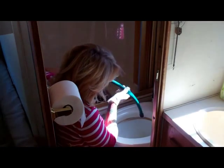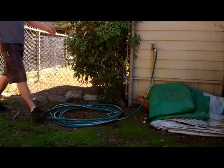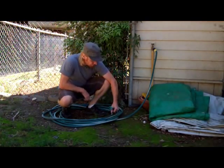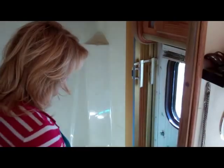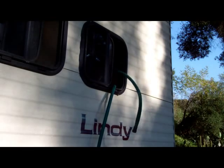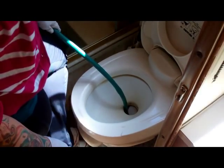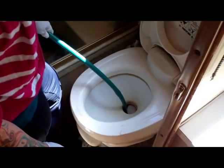You'll need two separate garden hoses for this job: a septic hose that you don't mind getting dirty, and a fresh water hose that you want to take better care of. Take your septic hose and run one end out the bathroom window, and the other end down the toilet, but not too far — just far enough that the chute valve holds it in place.